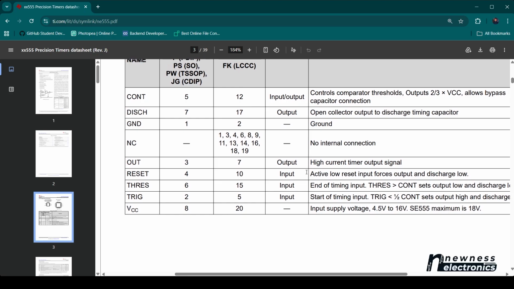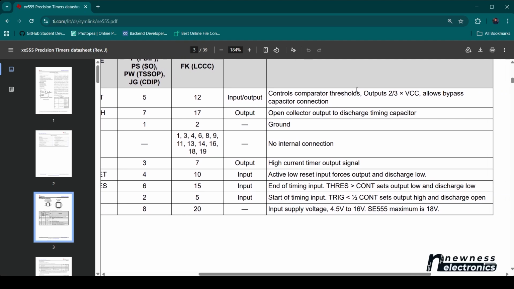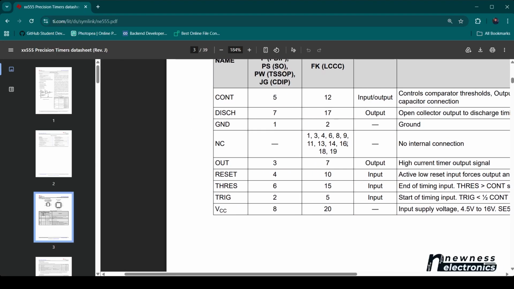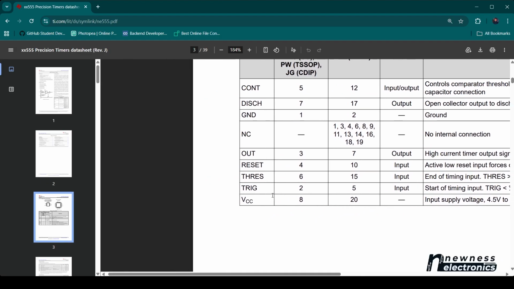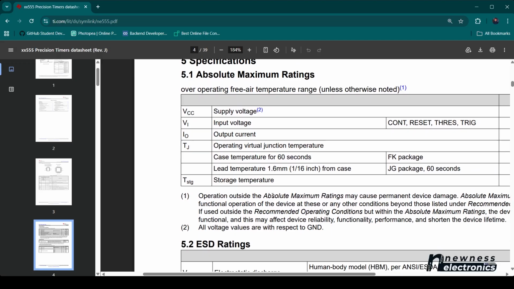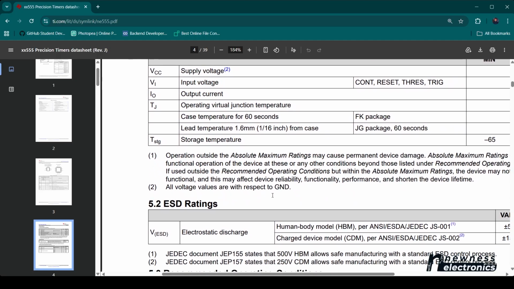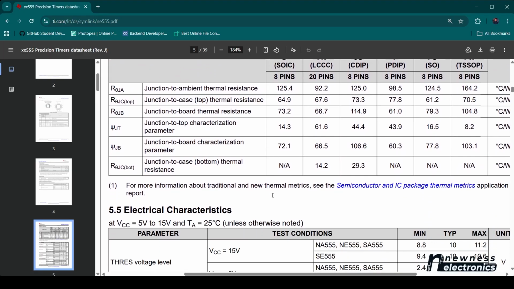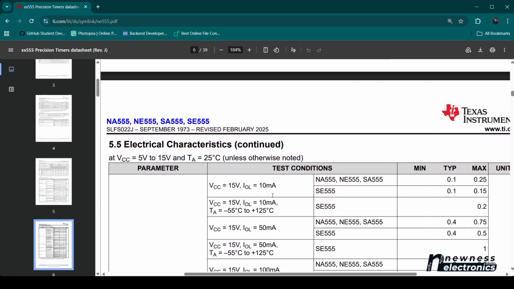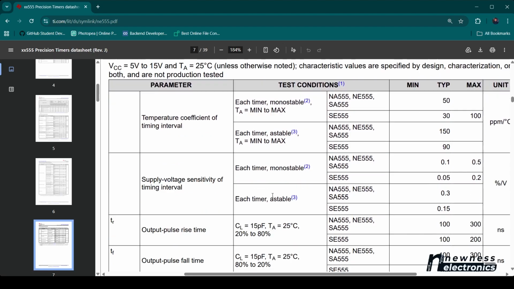Pin 5 is the control voltage, controls comparator thresholds. Right. Pin 6 is the threshold. I've already mentioned that. Pin 7 is the discharge, open collector output to discharge the timing capacitor. Okay, if you want to understand how these things work, you can actually read up the data sheet in detail. So we are going to the application page.